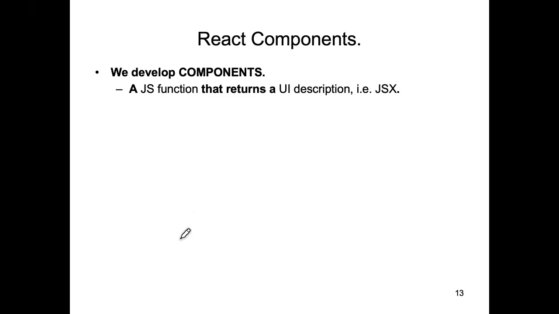Now, at the beginning, I said React is all about creating components, but we actually haven't seen a component yet. We've seen one part of this component, which is JSX. So what is a component? Structurally, what is a component? Well, it turns out that it's nothing more than just a JavaScript function, where that function returns JSX as its response.